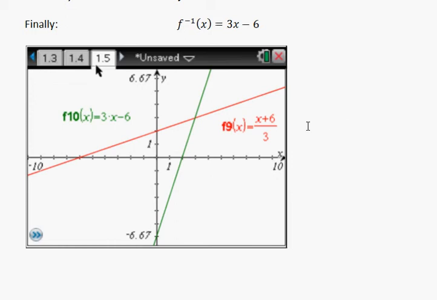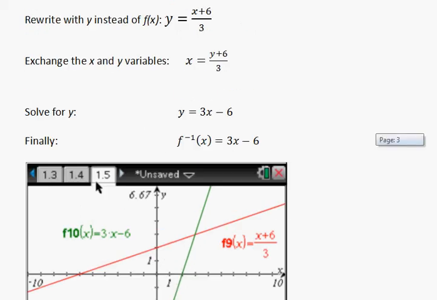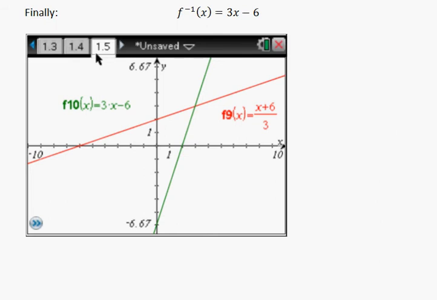You'll notice that the original function is the red one. That's the first one that I graphed. And the green one is the inverse. On the calculator it does not do f inverse, so I've graphed them. This happened to be function number 9 and function number 10 that I graphed, so you won't see them as f inverse, but you can see that this very clearly revolves around the x equals y axis. If I drew a line on there right through here, you would find that that would certainly be an inverse.